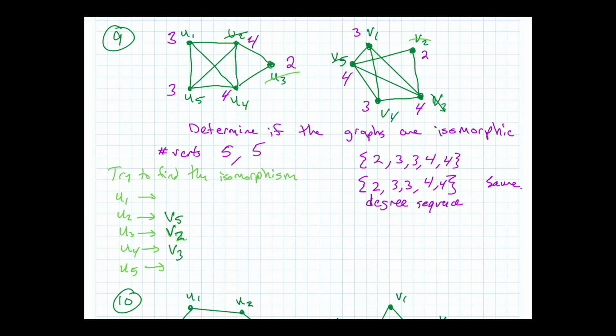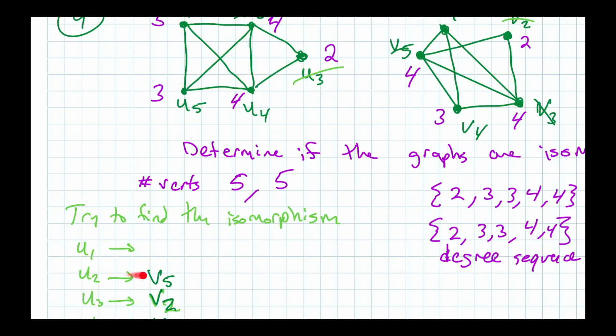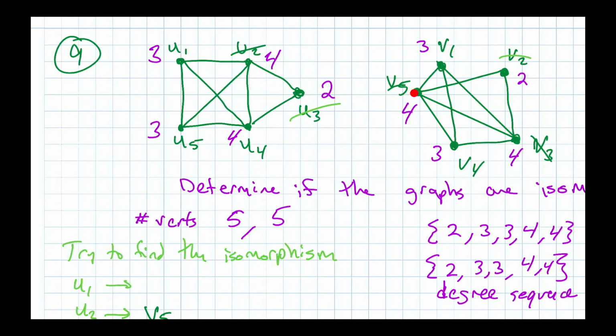So this seems okay so far. Okay, so far, so good. So let's continue on. From there, one of these degree 4 vertices, U2, we already know that it's adjacent to these other two that we've already picked. It's also supposed to be adjacent to U1 and U5, right? So over here, what was U2? U2 was V5.